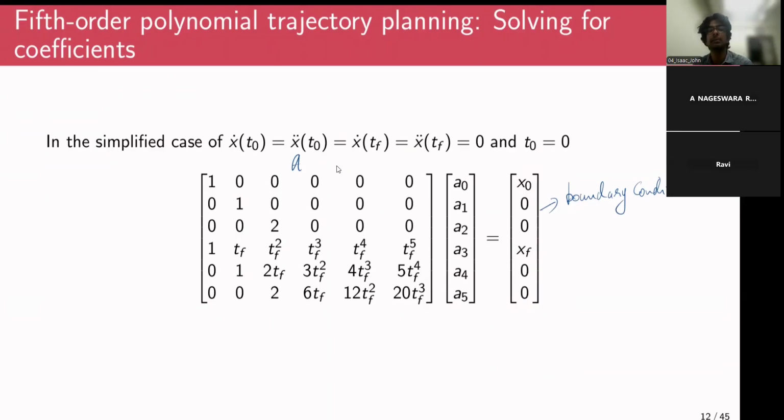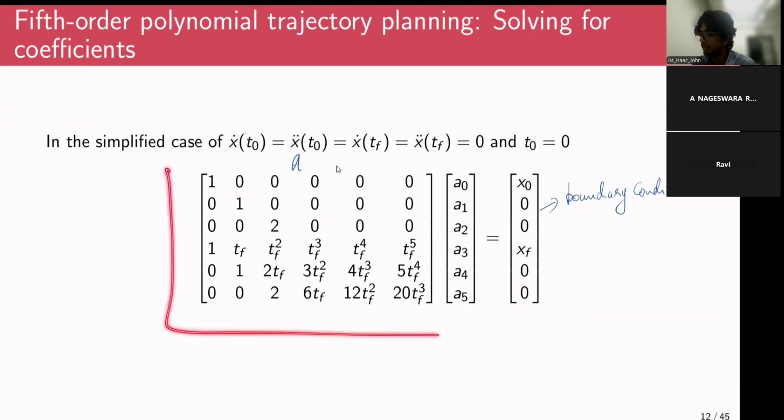So typically, even in a practical case, we prefer to have initial velocity and initial acceleration to be 0, as we have expressed over here. And we also prefer to have our final velocities and accelerations to be 0, right? We begin from rest, we gradually increase our velocities and acceleration. And as we reach our final position, we slow down. And once we reach the final position, our velocities and accelerations would be 0, right?